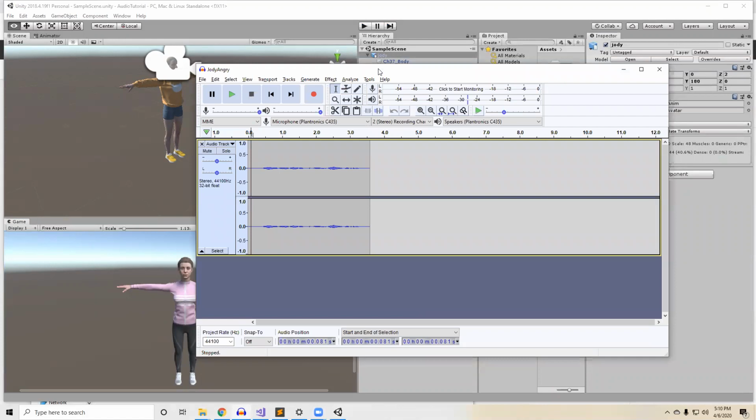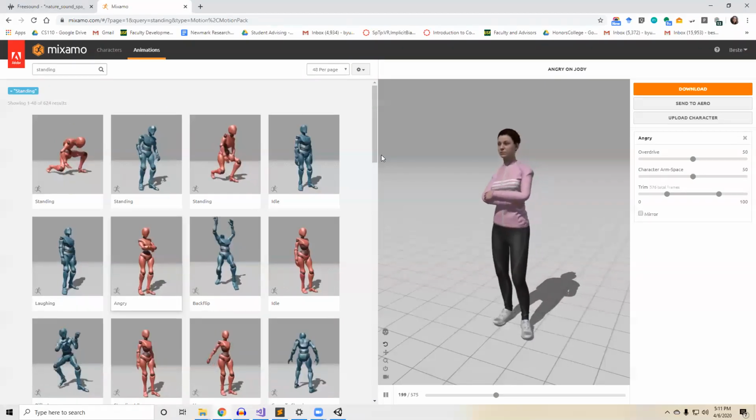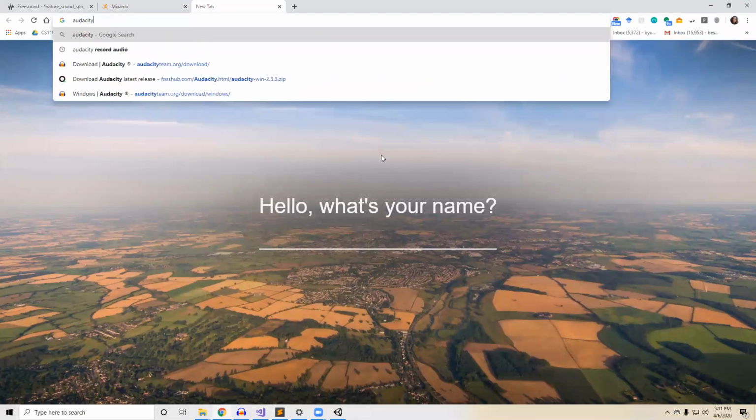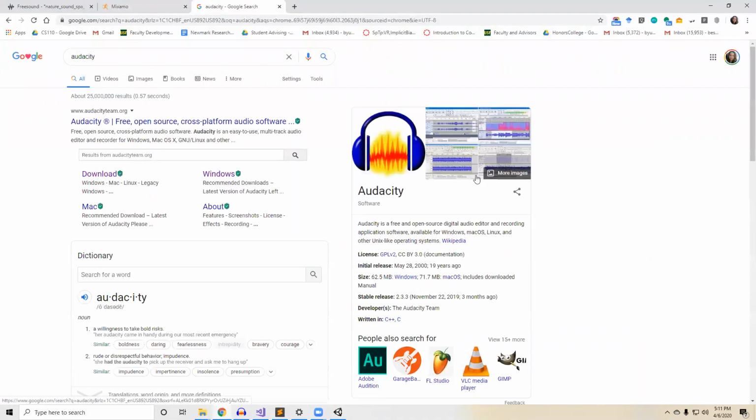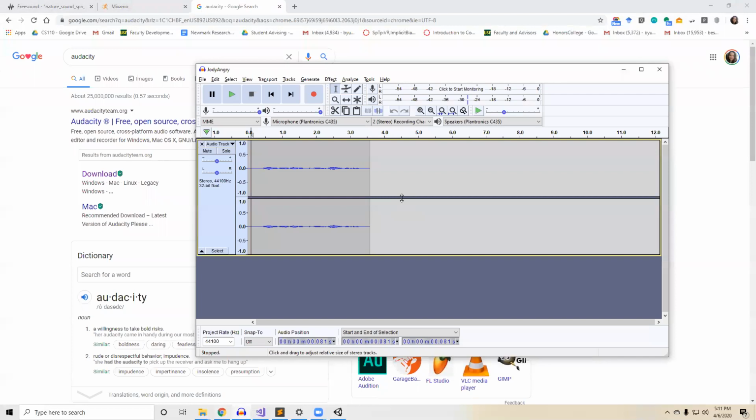I use a piece of software called Audacity. Audacity is my favorite. It's super easy to use. It's free, it's open source. You can download it onto any operating system. It's very, very easy to use and creates really good recordings, and you can really easily edit sound files using Audacity.